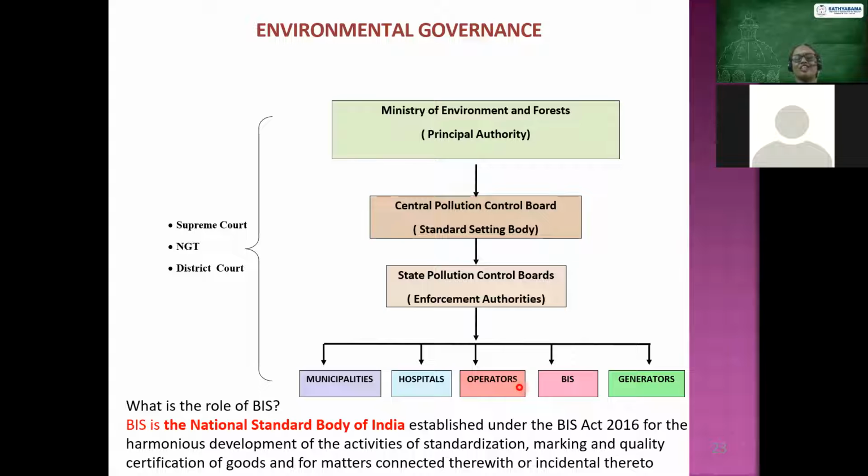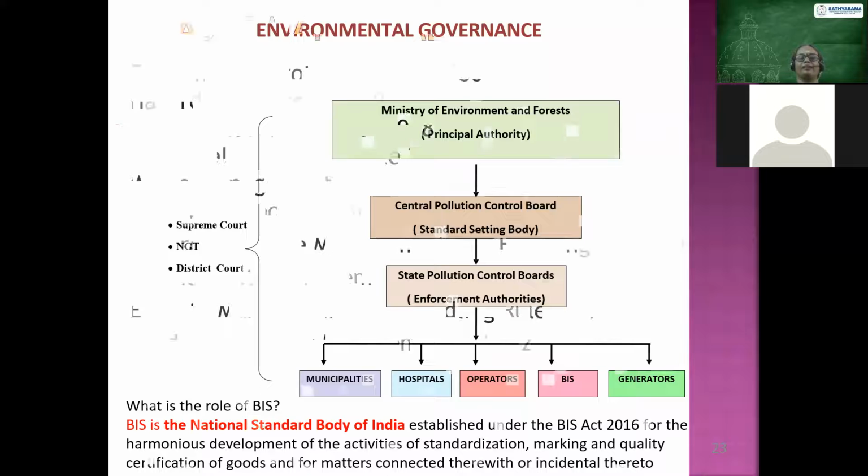And BIS, the National Standard Body of India, was developed in 2016 mainly for this hazardous waste and all. They have developed this BIS in our country. So you just see, from the Ministry of Environment it reaches from the Central Pollution Control Board to the State Pollution Control Board to this level. Okay.